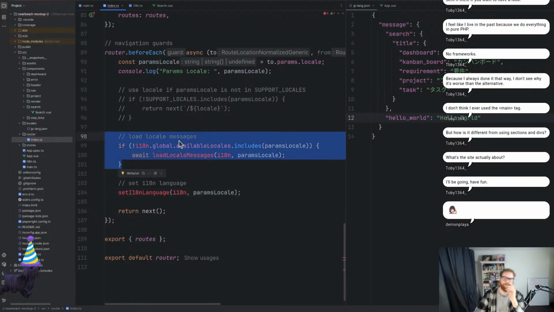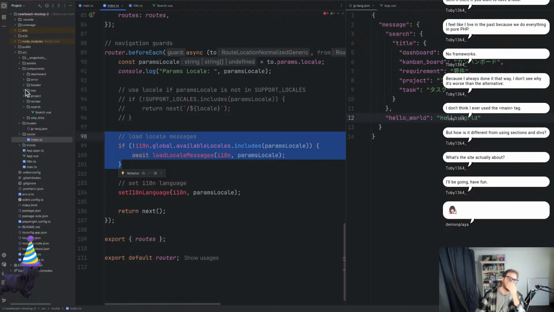We don't want to be loading the message every single time unless we split it up into every single locale. Which I'm happy to do.